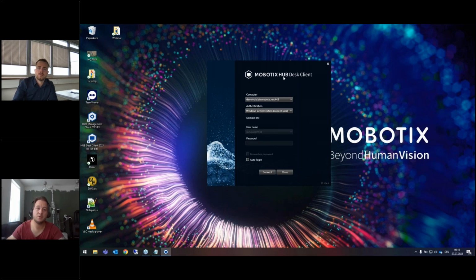And also we are supporting the single sign-on. So just my current user can log in, or if I add another user, for example, I would use the user of Samuel. I only need his username, his password, and then I can also connect with Samuel's user, just for example. Or we have also the possibility to add local users in the hub. It's called basic users.